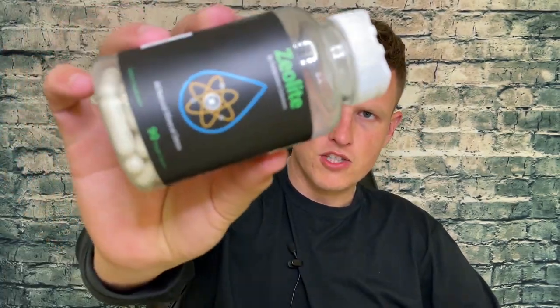Overall, I really did enjoy the Zeolite — I think this is a very good supplement and definitely worth trying to see if it works for you. I'm pretty picky about prices, but I think this is actually pretty affordable: 30 days, 30 servings, 90 pills, exotic supplement that does a lot of stuff — Suspended Solutions, I'm really liking it. If you've never tried these products, I do recommend the Ormus first, but if you already like Ormus and want to try something else, check out this Zeolite.